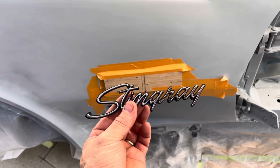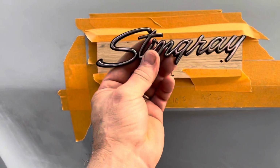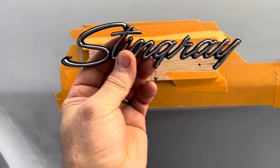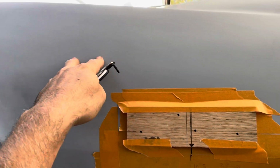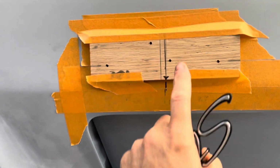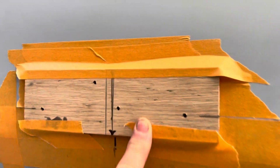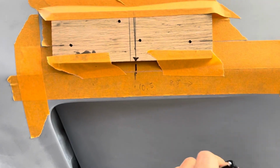Today I am finishing up fitting the side logo holes. I'm gonna drill these because I want to drill them before I paint, obviously, in case I mess up. So I'm gonna drill the holes. I've made a template out of some wood, and I'm doing this pretty simply.